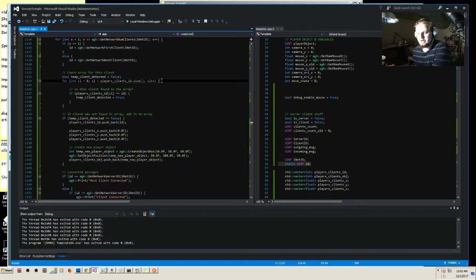So something happens maybe over here. It skips it once because the size is 0. But after we did this, the size should now be 1. If the size is 1, 0 will be below 1. Yes. And then it's going to check if the array entry 0 ID is equal to the ID that we got from here.